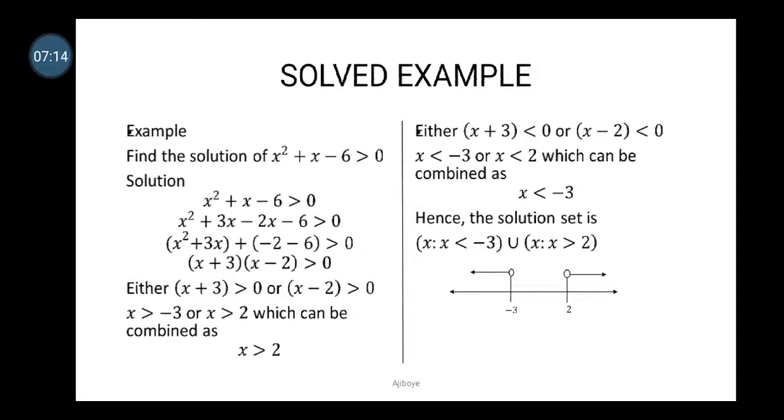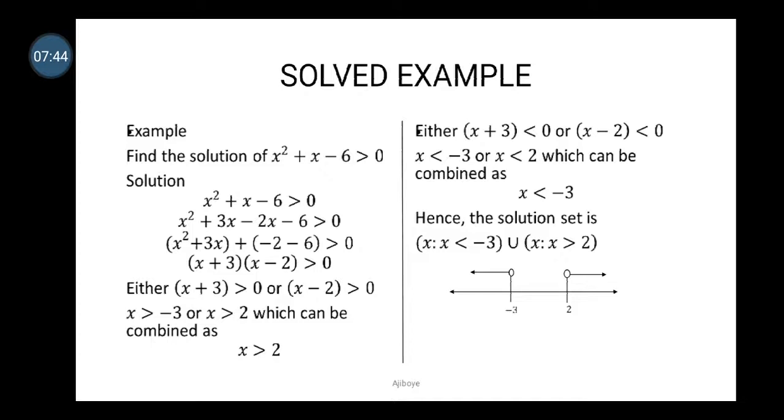Then if you factorize, our final factors will be open bracket x plus 3 close bracket, then open bracket x minus 2 close bracket. So it suggests that we are multiplying two factors there. The first bracket is multiplying the second bracket, and we are getting a positive answer. So if you go back to the method that we looked at earlier, both of them are positive or both of them are negative.